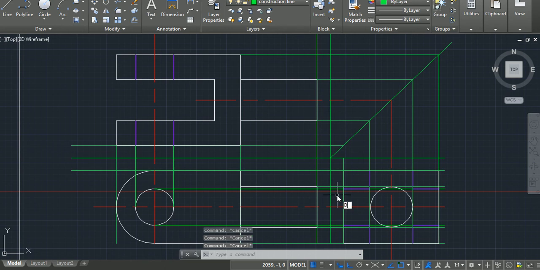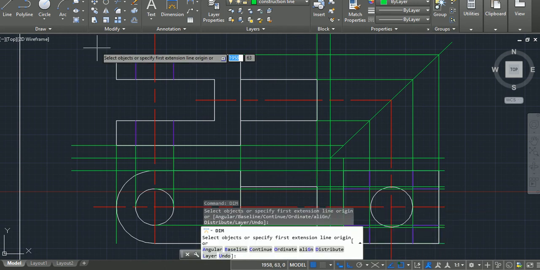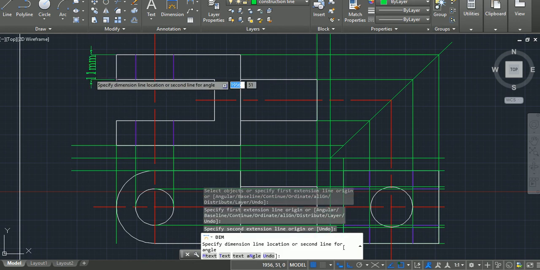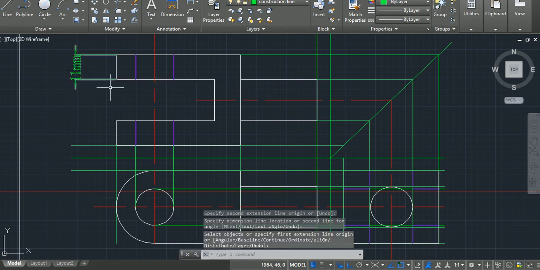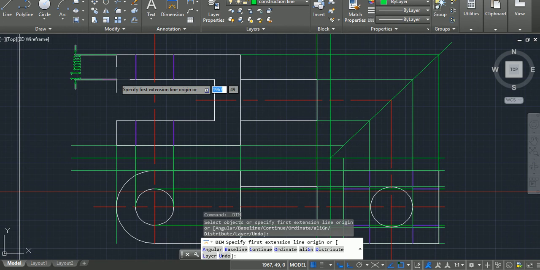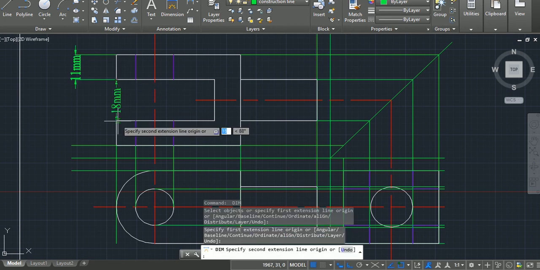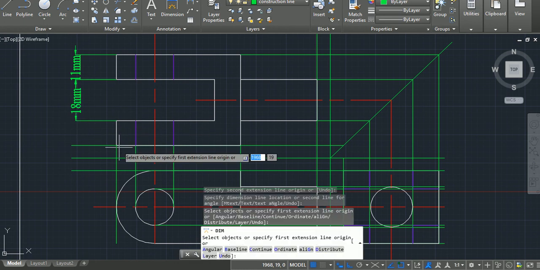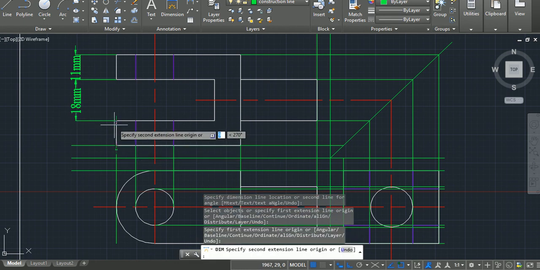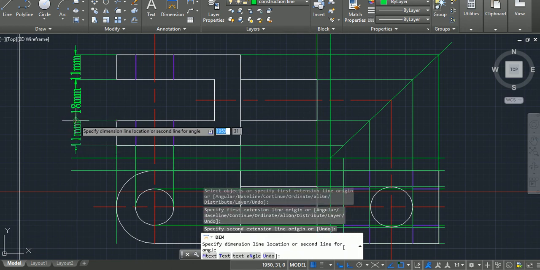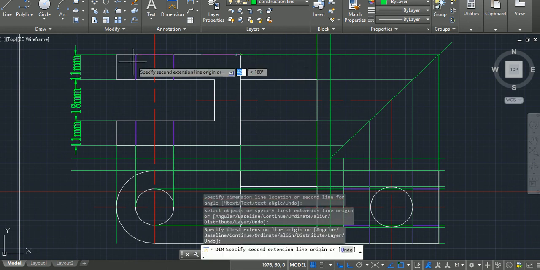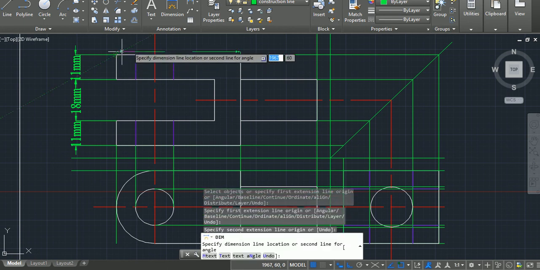Close. Then dimensions, since it's all linear dimensions. 1, 2. Okay.